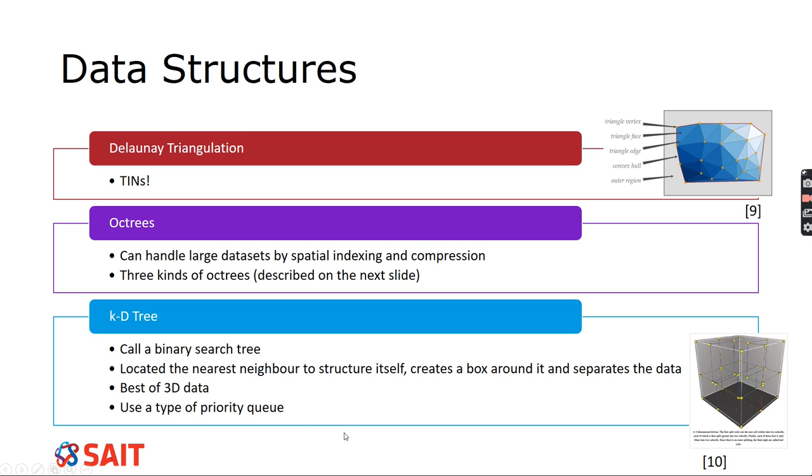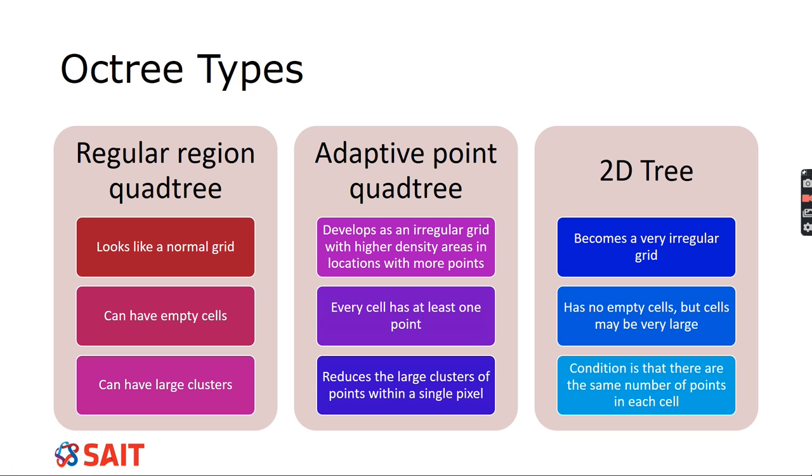It's like a priority, right? It prioritizes, it weights everything, and then we create these little boxes and big boxes. What's really cool about this is that as you zoom in, the little boxes appear, and as you zoom out, the big boxes take over. That allows for rendering to be a little bit easier on the computer screen. I wanted to talk a little bit about the octrees because these are the most common ones that you're going to see. Cyclone uses the KD trees, but ArcGIS uses octrees.